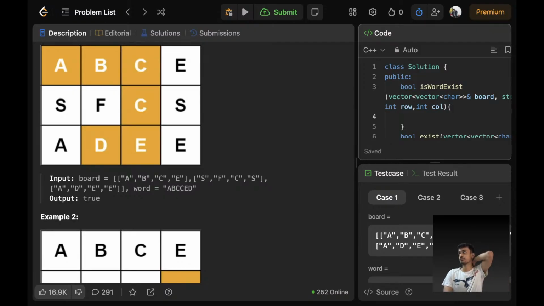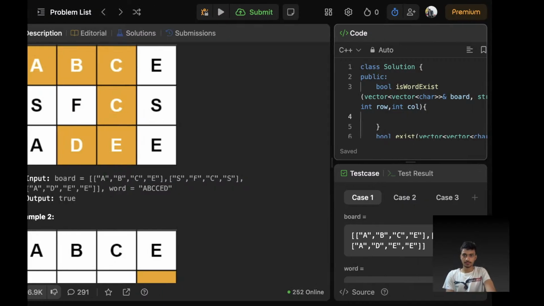At last, obviously we have passed it by reference, so we have to backtrack also. If either of them is true, we have found it, so we have to return that. Pretty simple, pretty simple. I think we can solve this problem pretty simply. Let us solve it.